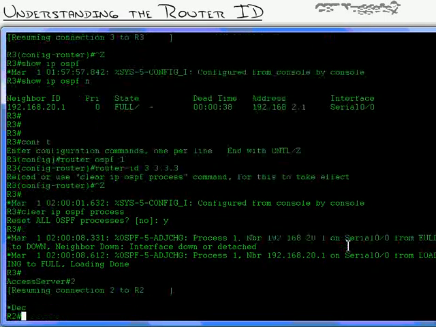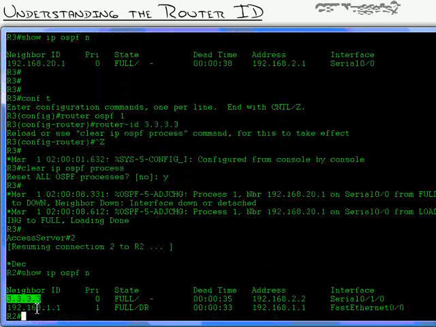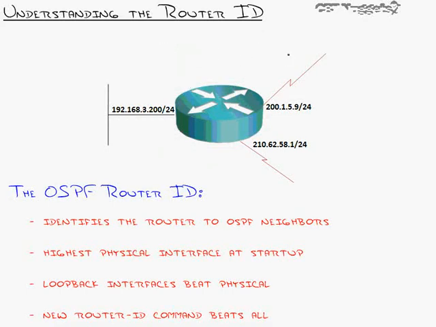Neighbor reformed. So I go over to router 2 and do a show IP OSPF neighbor, and now I can see that? 3.3.3.3. That's the name of router 3 that it sees, and it communicates with router 3 using the IP address 192.168.2.2. Now, at this level, we're only mentioning the router ID as just say that that's the name of the router. But as you get into the CCNP world, you'll see that the router ID has a lot more ramifications. There are commands that you type in that require you to know the name of the remote router, or the router ID. So at this point, that's just what the router ID is.